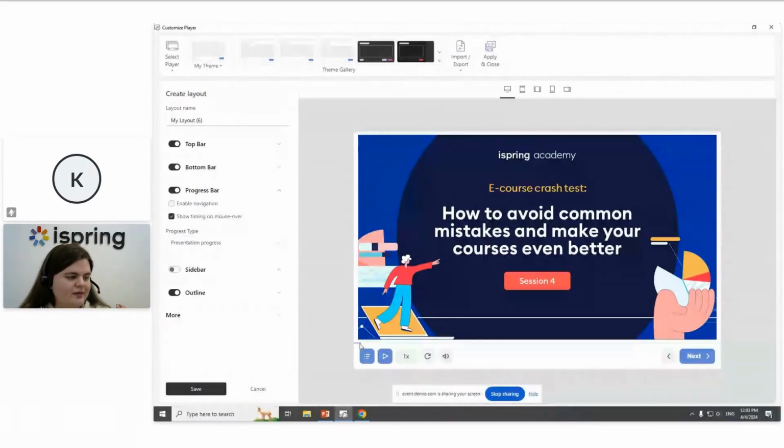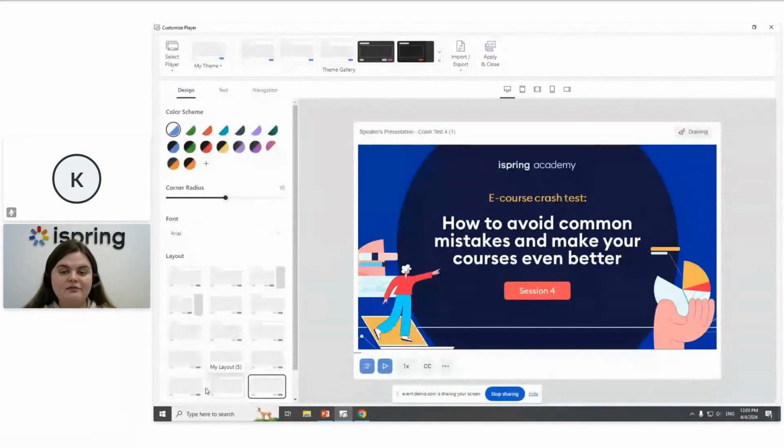Now I cannot just drag and drop it and be forwarded to another slide in my course. Okay, so I will save it as it is. If you want, you can add some more tabs, or change the outline so it will not appear here but somewhere on the side. I will just leave it as it is and click save.